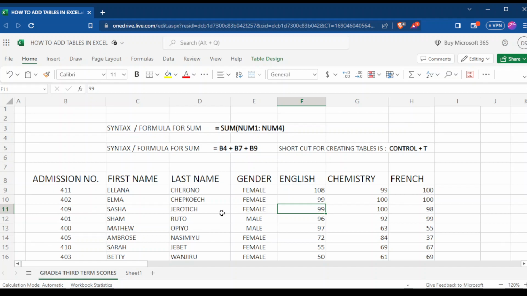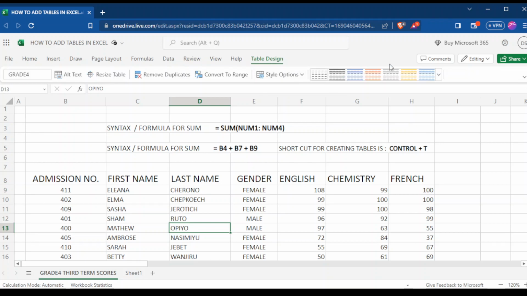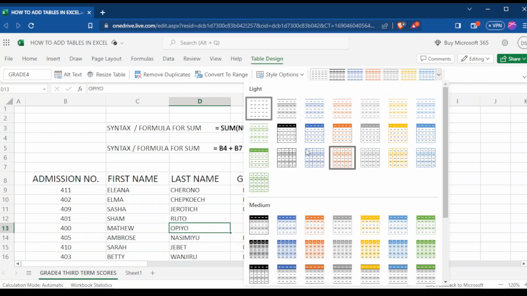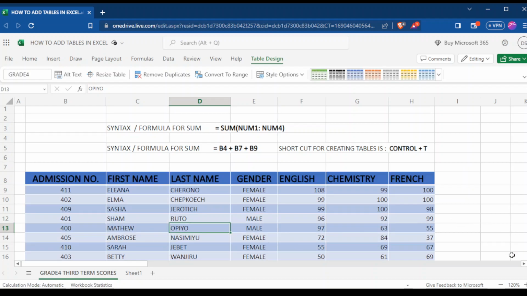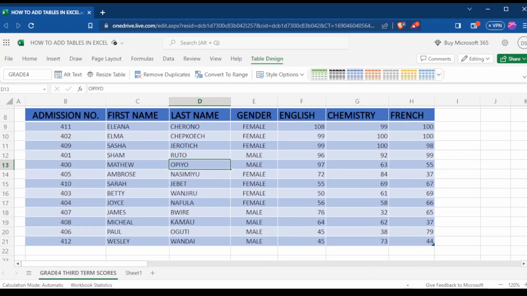learn how to add the tables. So what you will do is you just come and click. As you can see, when you click outside the cell, there is no Table Design ribbon, but as you click on any cell, it will pop up. So when it pops up, go there, click it, and then this Design for tables comes up. So what you will do, just come here on this ribbon, and it has a lot of designs. For me, I think I will take this one. Yes, so I will take that one as my table design.